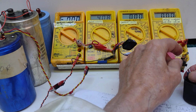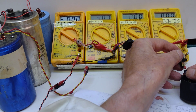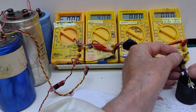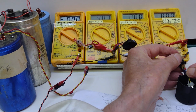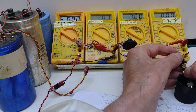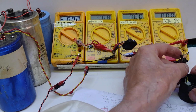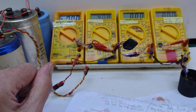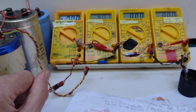I then need to connect that onto my changeover switch, plug that in there. Hopefully that's in. Being a heater, it shouldn't really matter which way around it is. As far as I can work out, it's just a bit of nichrome wire. Right, so we're all set up. What next?